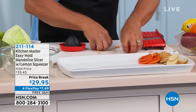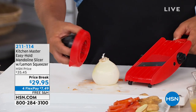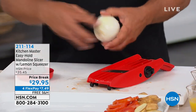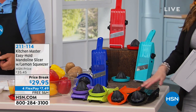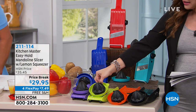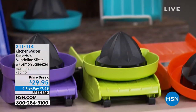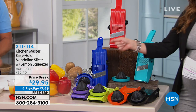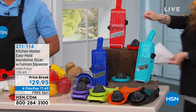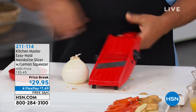If you wanted to slice tomatoes for a backyard barbecue hamburger or for a salad, isn't it nice to have all the slices the exact same thickness so they look decent, nice, and uniform? And that was done in seconds. We have our colors back in stock: a great purple, lime green, orange, black, turquoise, blue, and red. You not only get the slicer but also the little juicer. You rinse it off in your sink — it's really quick and easy to wash.